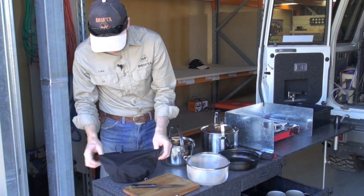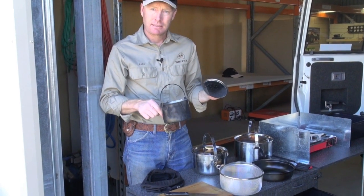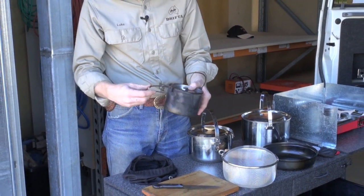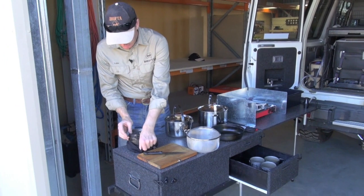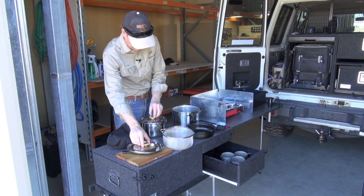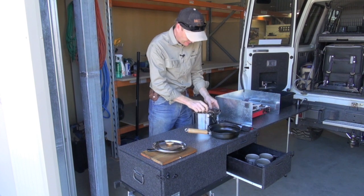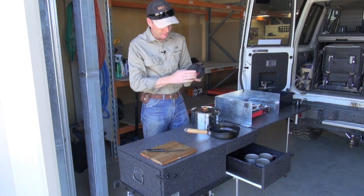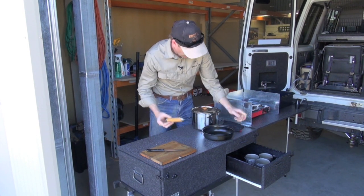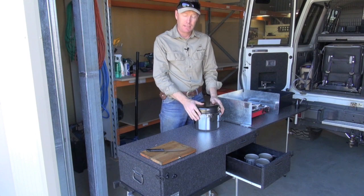I also pulled this out - it's called the mini kettle. We use this a lot; I'll put this on the fire. It's a nice small stainless steel kettle that'll hold three cups and we use it a lot on the fire or on your stove. I've just got it in a small bag so it doesn't rattle, and it'll also fit inside the saucepan set. To pack it up: the mini kettle goes inside, the lid goes back on. This little holder here is handy if you've got a hot pot - very Japanese. The handle can go inside that, the pot sits on there, and the lid fits on like that. So that's the medium cook set.